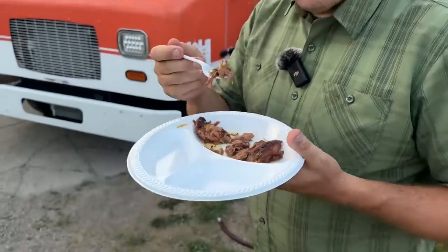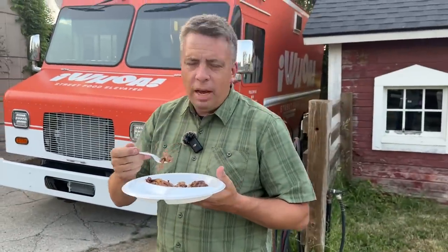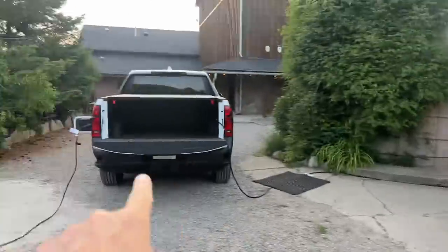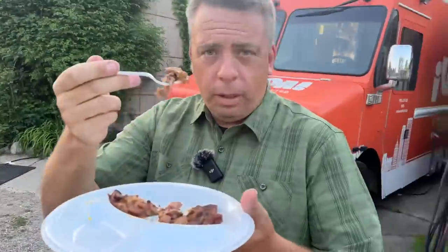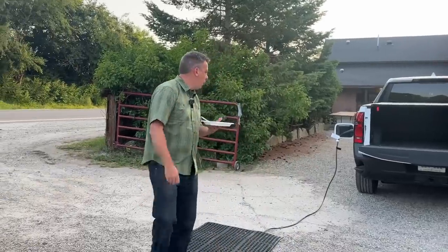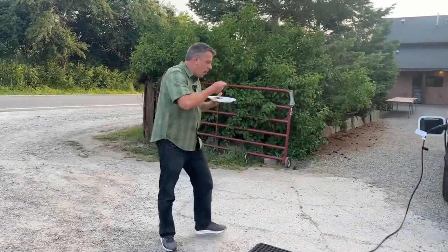Hey Andre, what are you eating? This is really good brisket — amazing. We're in Michigan and I think they do barbecue here really well. People think of Texas, but I think Michigan has some great barbecue. But we're not here just for that — this barbecue has been made using electricity, energy from the new Silverado EV truck. That's right, we're here with GM on a program and we're driving the Silverado EV.